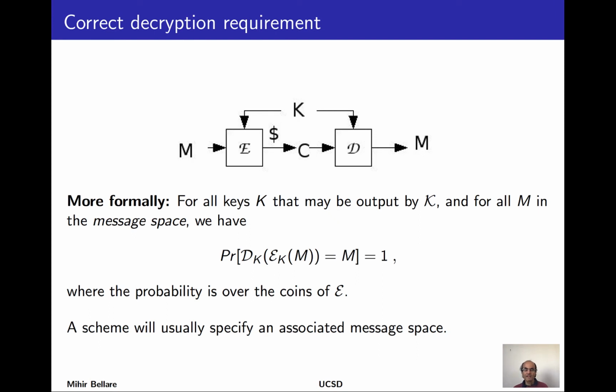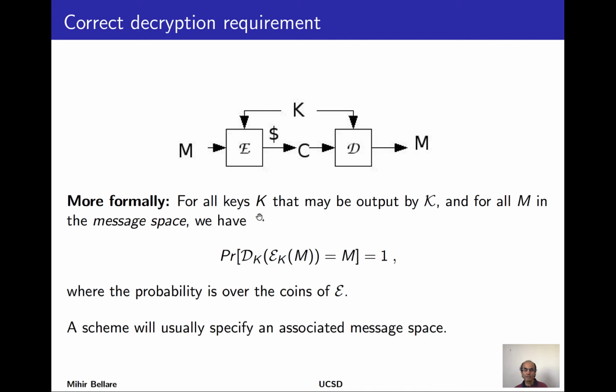Before security, we have the requirement we call correct decryption. That simply means that decryption does truly reverse encryption. Otherwise, we are not communicating information faithfully. So the requirement says that if I take any specific key and fix it, and now if I start encrypting a message M under it to get a ciphertext C, when I decrypt C under that same key that was used for encryption, I will indeed recover the message. This is true even if encryption is randomized.